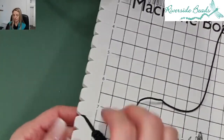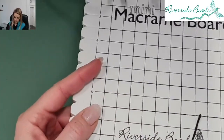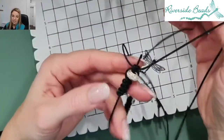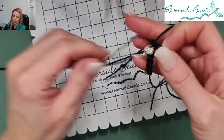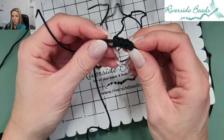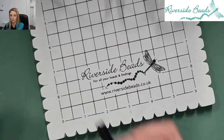Now, obviously, it's going to look a little messy because it's not a finished piece. I'll take that off of the board. It's a little bit fiddlier to get off the corner, but you'll get the idea. And then we've got this. So you've got all these extras, which would all be cut off and glued off. And then we would have our back section here, which would be our mechanism. So let me show you that in principle rather than the one that needs all the finishing done.